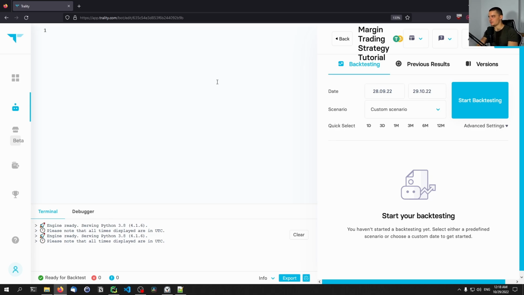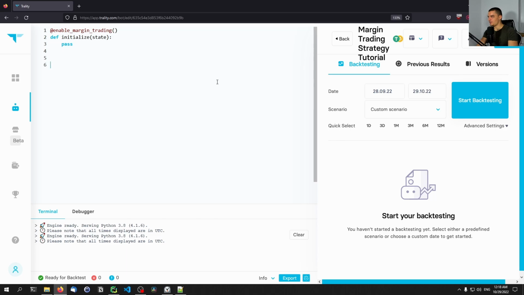So let us get started with the first function here, which is the initialize function. So def initialize. This function takes the state as the parameter, but we're not going to do anything with that function. We're just going to say pass. But above that function, we're going to use an annotation, the @enable_margin_trading annotation here. This is going to allow us to do the margin trading simulation. And also, if you use that bot in production, you're going to be able to do margin trading.